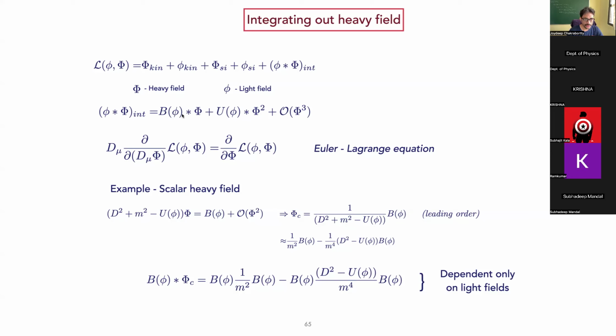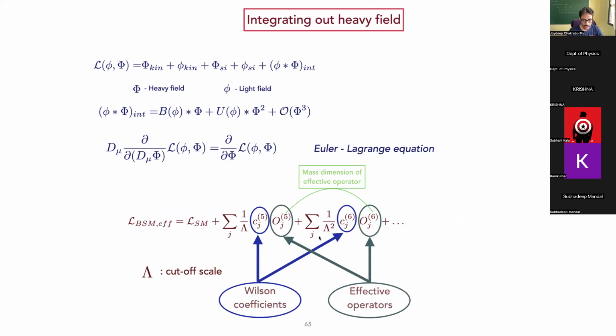That means if there is no interaction term where the heavy fields appear linearly along with the light degrees of freedom, then we cannot generate any kind of effective operators at that T level. So this will not be possible to generate in this way. And we expect the generation of the effective operators at higher order or more. So this is the identification of which one is the Wilson coefficient of the effective operators.